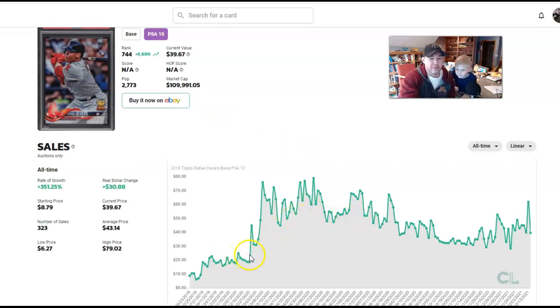The market as a whole went nuts here. Everything kind of went, and now you're starting to see things sort out. People want the Hall of Famers, and then there's speculation, so you're starting to see a widening. That's why you see the Griffeys and the Trouts and all that go nuts, and Mookie Betts and a lot of these other guys are kind of staying in that $40, $50, $60, $80 level because they've got a lot more to prove. But again, you had this spike.